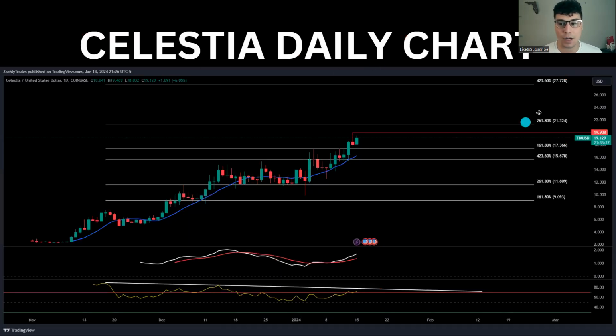And our next price target here is 21.324, by the way. We're getting these targets using the Fibonacci levels. And if you notice, after we broke our initial highs, this thing has done so well of respecting the fibs. You see the initial 1.618, 2.618, and 4.236, those were the initial price targets. What I mean by that is once we crossed above that $6-7 threshold area, 9.09 was our first target area.